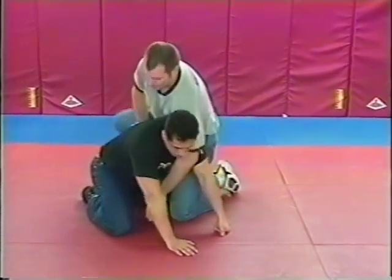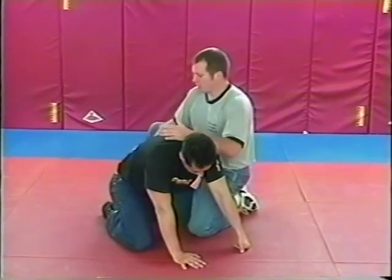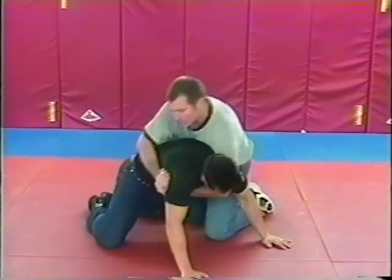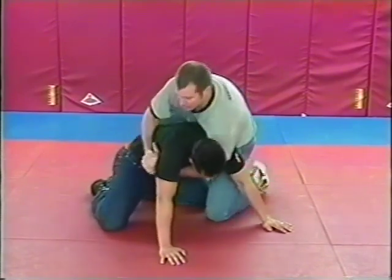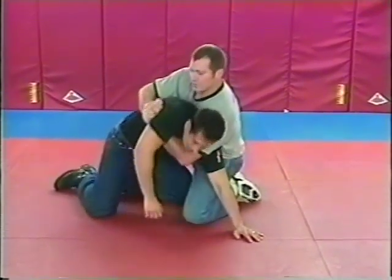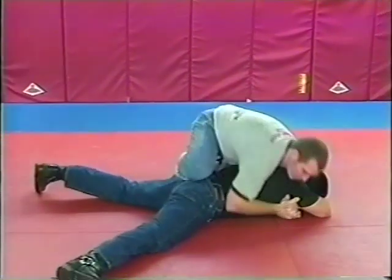So again, there's no choke here, not causing any great injury to any part of his body, all of those controlling. Okay, I'm coming in here, I'm harnessing his upper body, locking it down, protecting my gun, my tool, the bat belt, is away from his hands. I can pretty much monitor where his hands are, and I can hang on and ride with him. And Lewis greatly outweighs me, and so I'm able to control a guy who's a lot bigger than me and just ride him out.